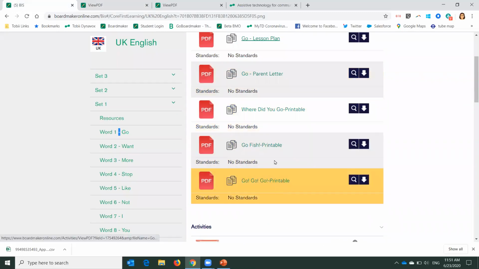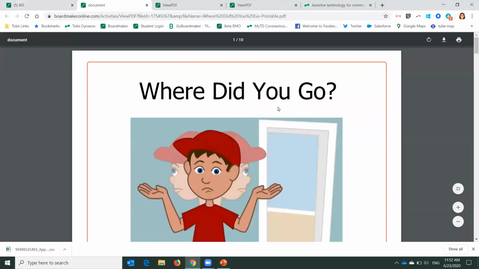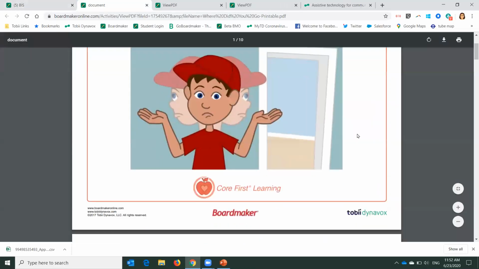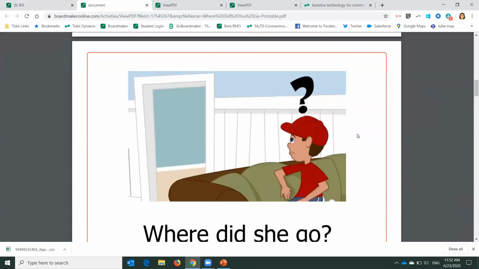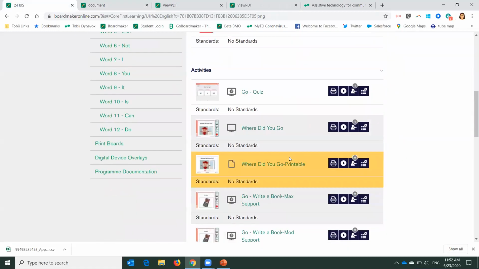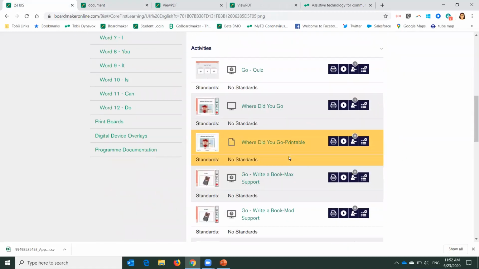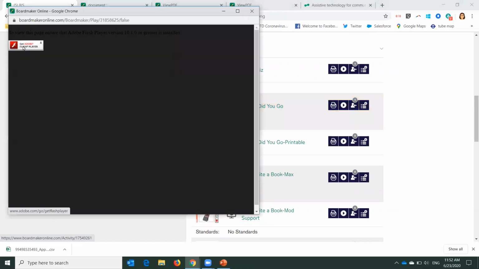We have all 3 books in printable formats, because you may want to print it out and laminate it, throw it in the book bag, pop it in the post to use at home alongside the AAC system. But we also have it just below in an interactive format. Here we can see this book that's interactive because it's got a screen there. If I play it, we get that book focusing on the word go.